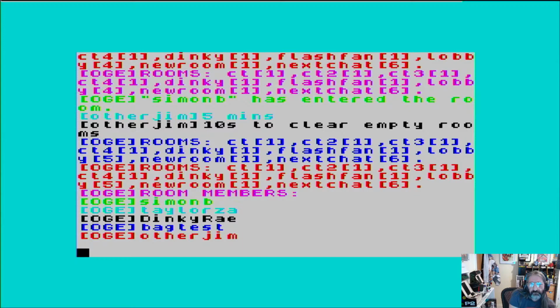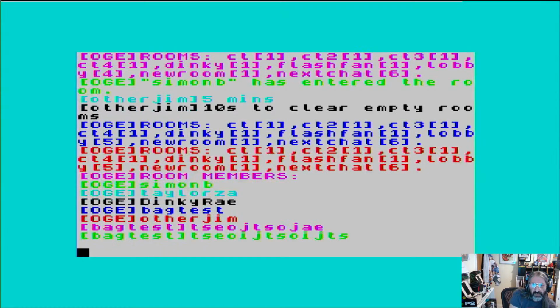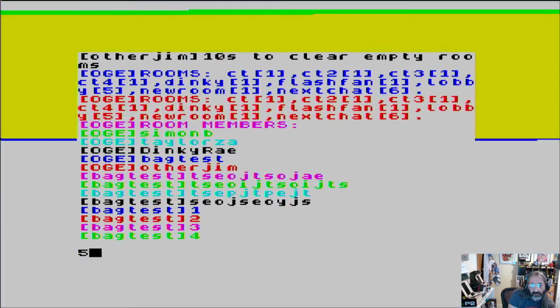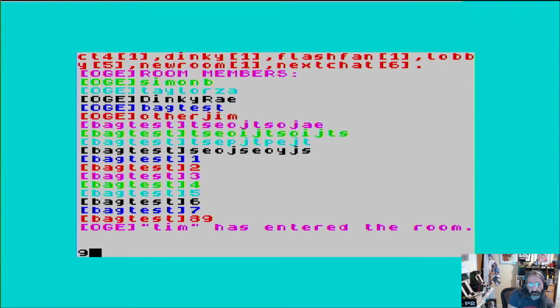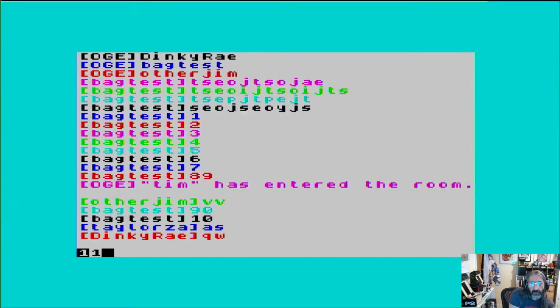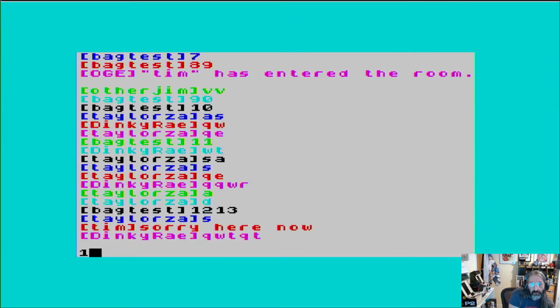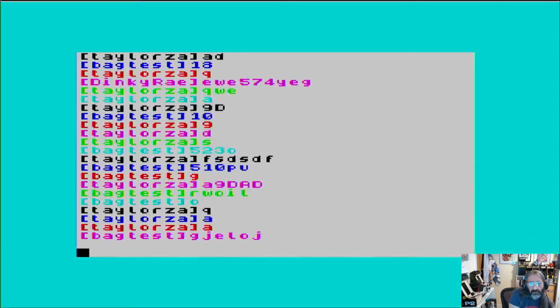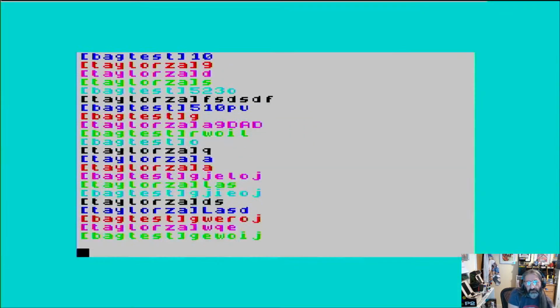Right, what I was going to suggest now is, even though there's only 5 of us, if we try just typing in random things just to see how the server copes, or maybe you'll count up to 20 or something like that, just basically so we can see if we get any fails in there somewhere.